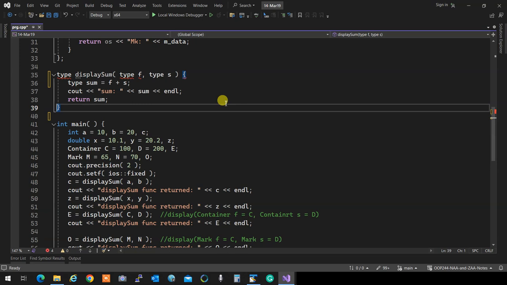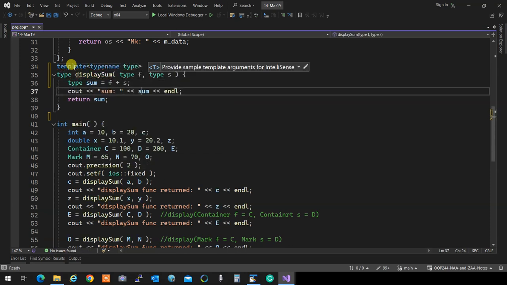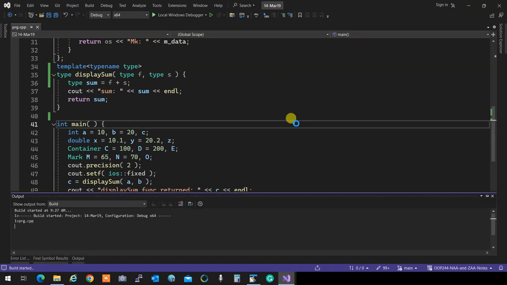In C++, you can actually say, hey, this is a template. And typename is type. Done. So now, when you write this, the compiler uses this template, and you have typed, and I didn't change anything in my main, did I? No. So there you go, I have a template. And this is an int, so I have to change everything to T. Everything comes in. Works. What is this one? C is container. So container, it's container. And when you run it, it is the exact same thing. Absolutely no difference.